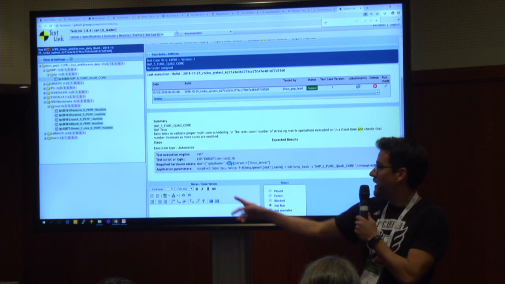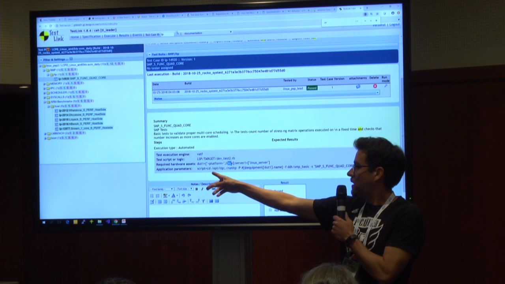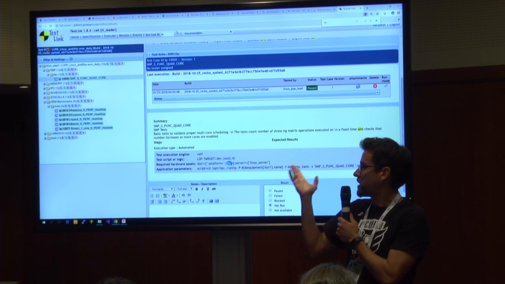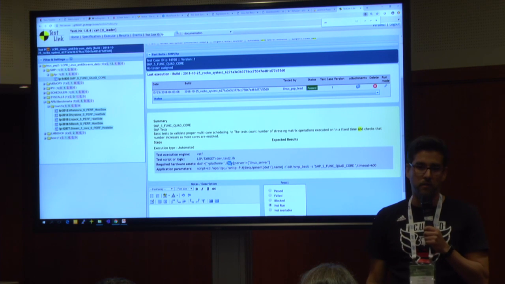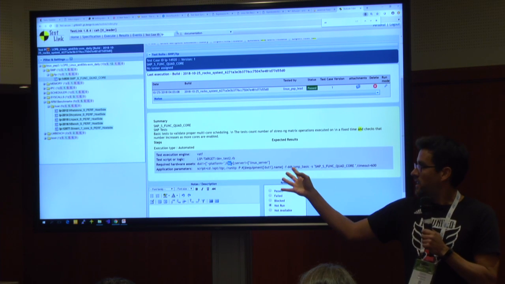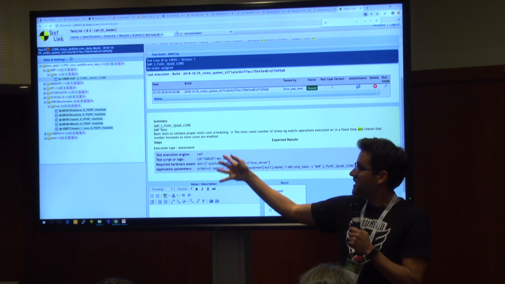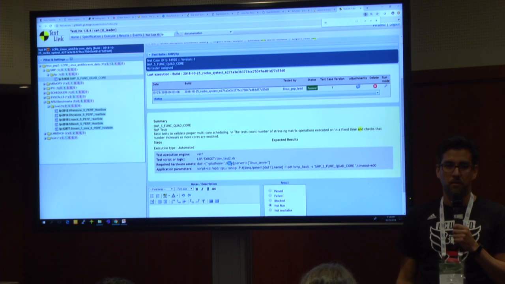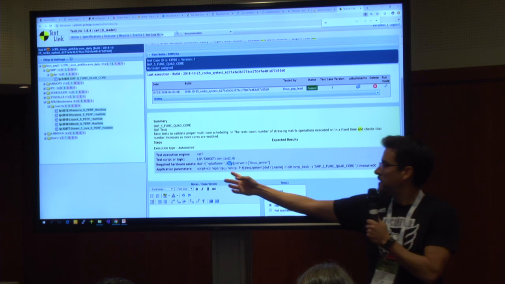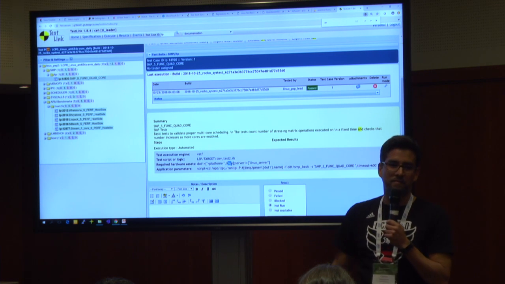And then the final one is application parameters or test parameters, stuff that is usually going to be consumed by your test script or test logic. I mean, in reality, it's only about 6 or so parameters that make up the test case definition. Of course, this is an array of them.